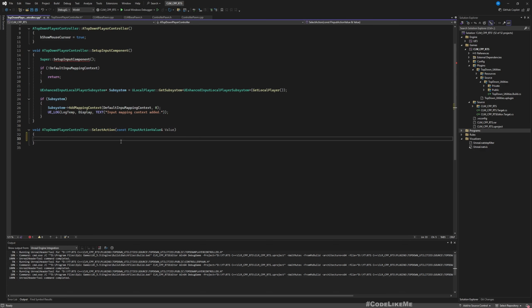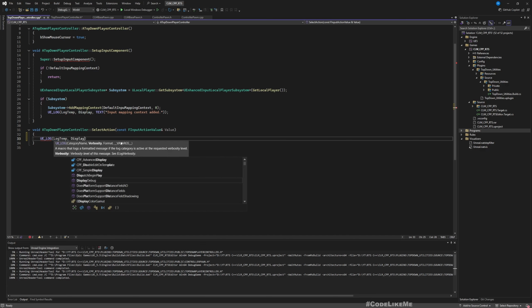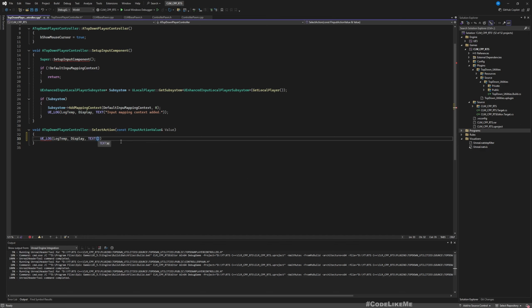For now, let's just add a UE log to show that this function is firing. Temp display text, what should be select action.